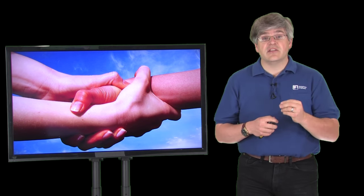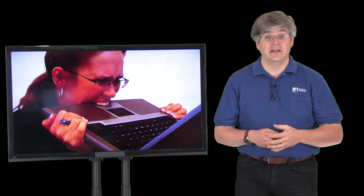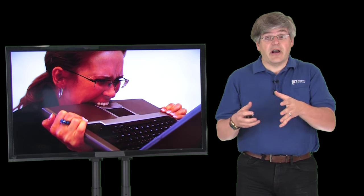We know that you want to help the business. You want the business to be successful so you'll continue to have a job and so that everyone else will too. But we also know that you may feel trapped. You don't feel like you've got enough budget to do training right, or you don't feel like you've got the time to create it. It's the same problem we've seen over and over again. You need users to be able to understand SharePoint, to be productive with it.